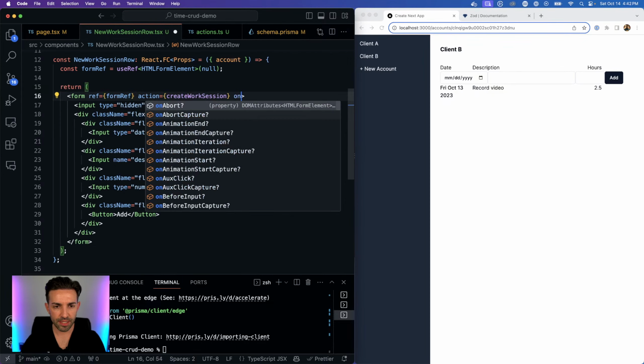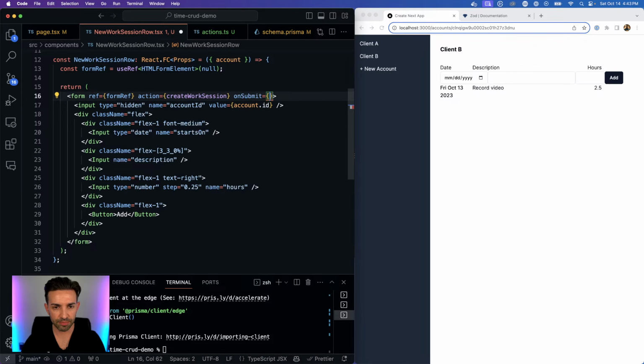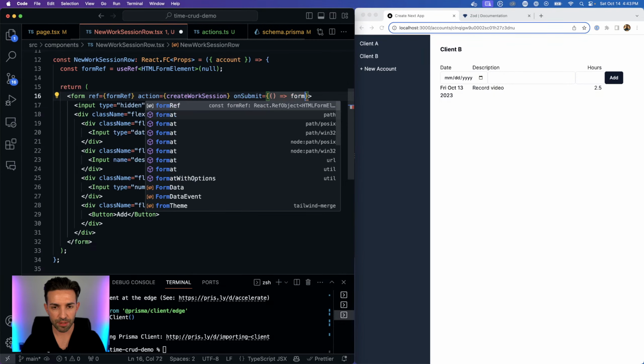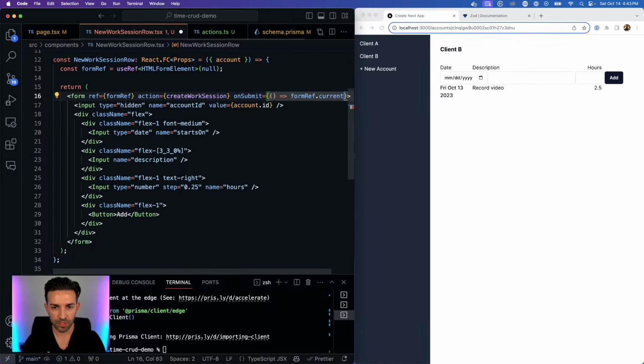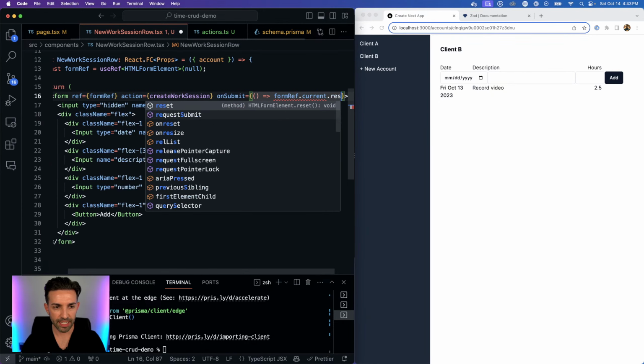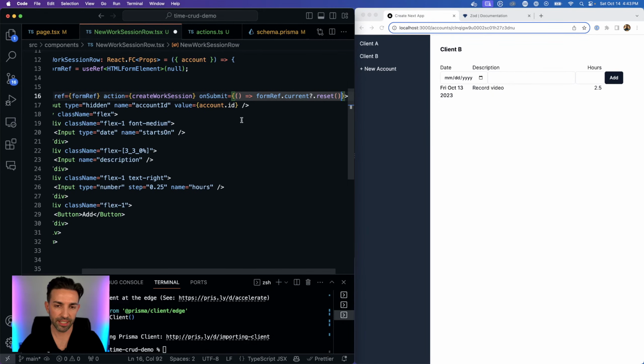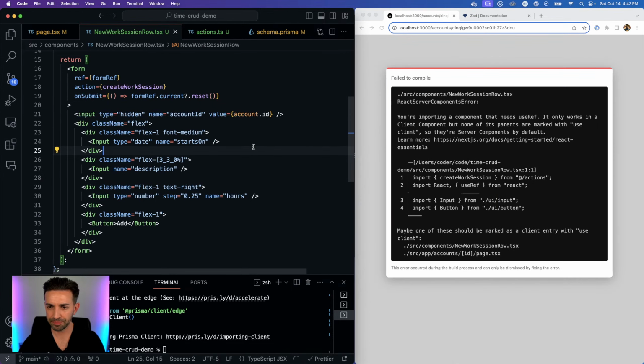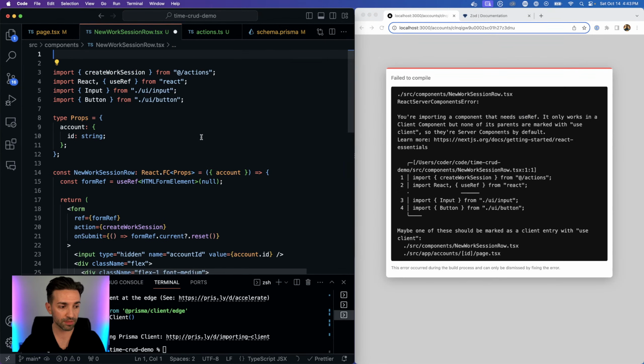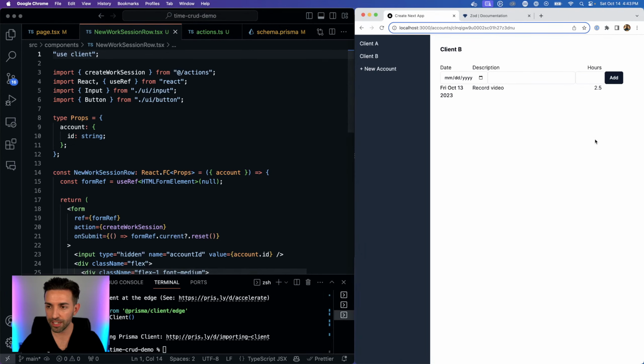And then on submit of this action, I want to take the form ref, use the current form, and call a reset on it if it exists. Okay, and it's telling me that we're using useRef, so that has to be a client component, which is just fine. That's why we did this. Use client at the top of the file.